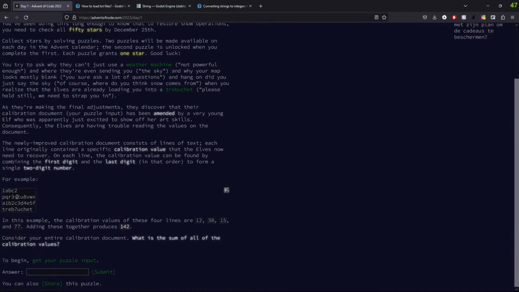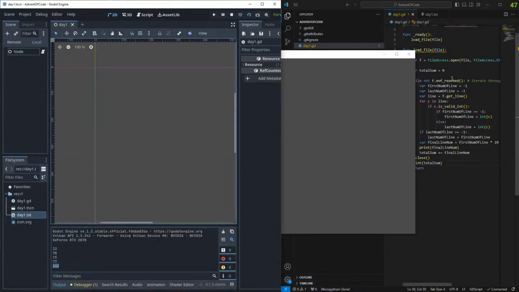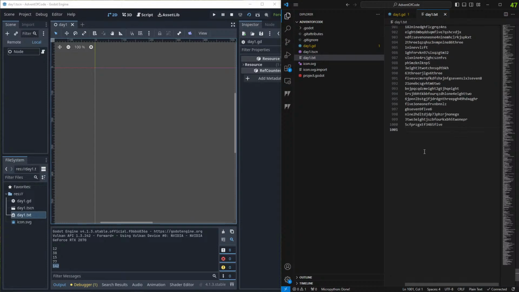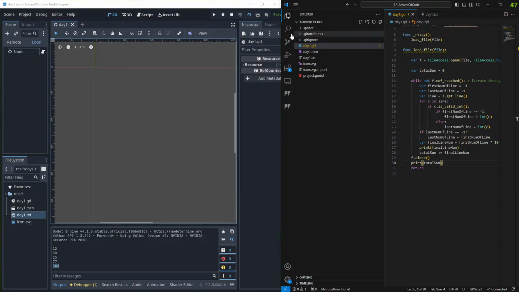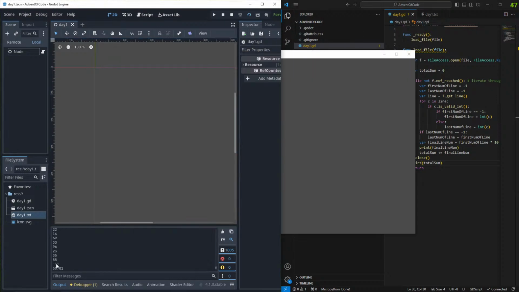So now this is the generic input. This is what everybody gets. Now I'm going to get a much longer string of text that is just my input. And if I come over here and paste that in, there's 1,000 lines to go through. And if I press this button, it should do a run.